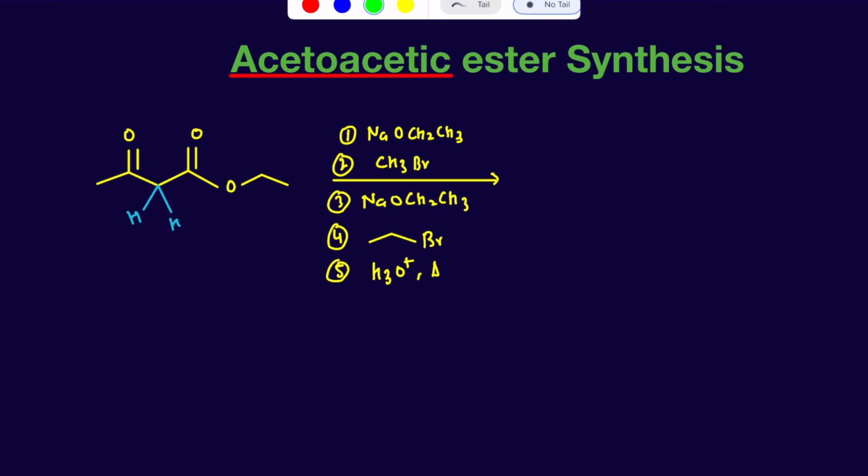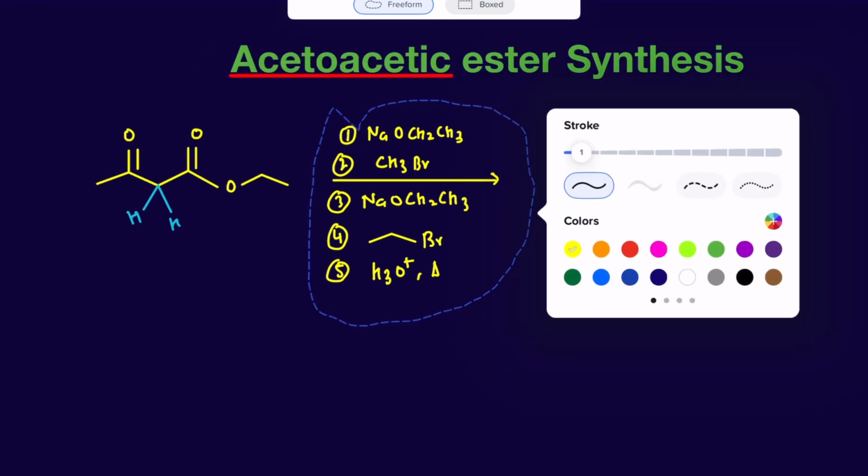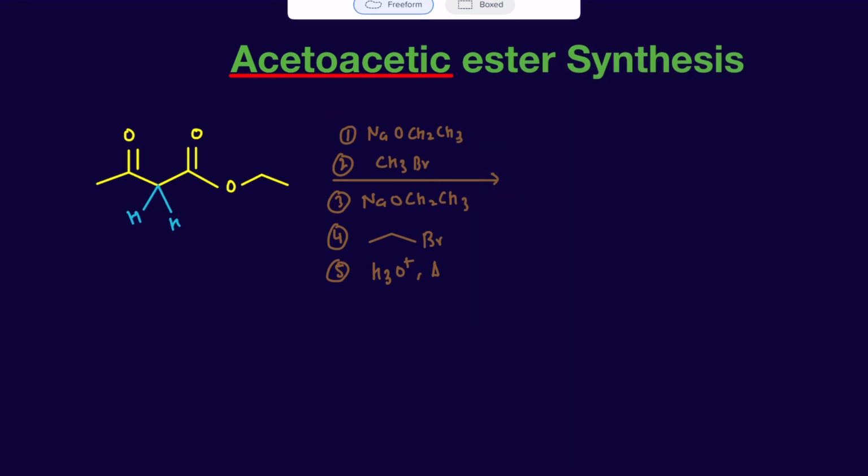And I'm going to be doing a bunch of steps in here, and we're going to be seeing how these steps add on to this particular molecule. So let me go ahead and change the colors on them. So the first step, if you think of it, is actually going to be an acid-base step. So we have an O CH2 CH3 minus, a strong enough base.